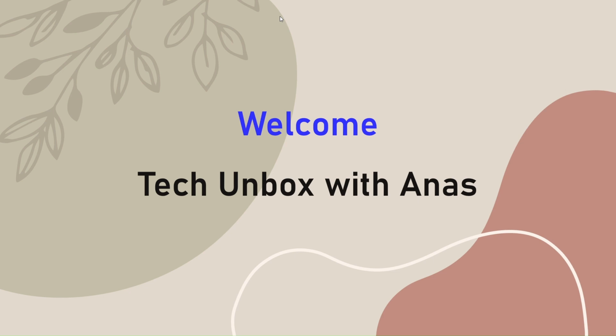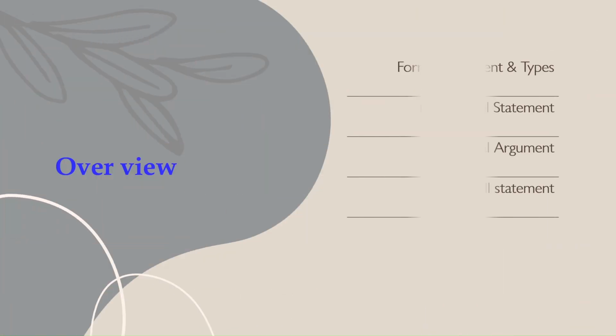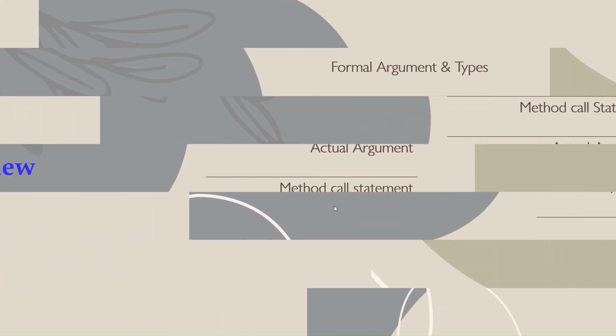Today in this video we will discuss the formal argument in Java. So let's go through an overview of formal argument and the types of formal argument. We will discuss in this video method call statement, actual argument, and method call statement. These four things we'll discuss in this video. So before wasting time, let's start the video.